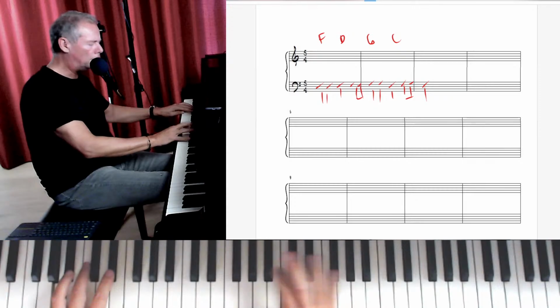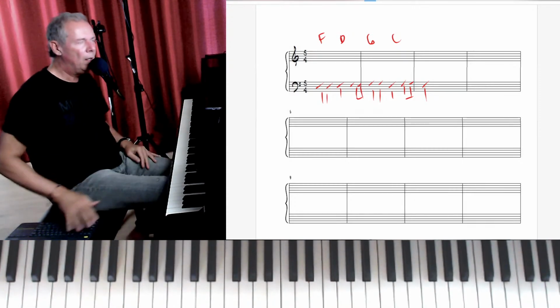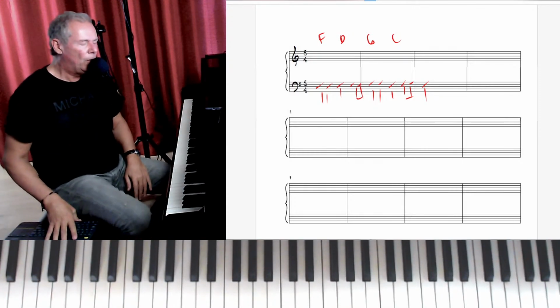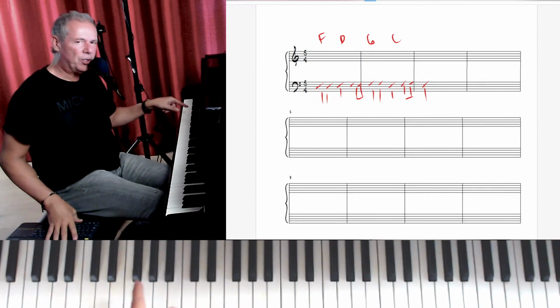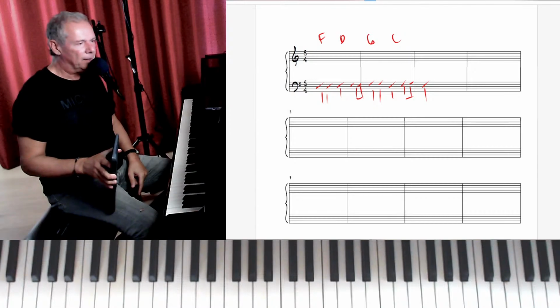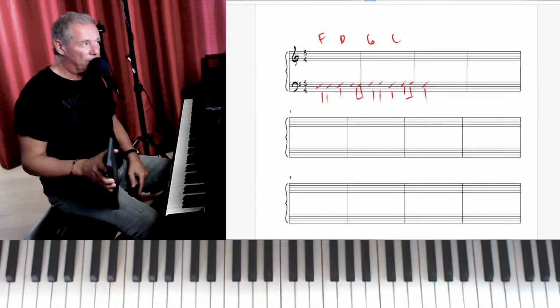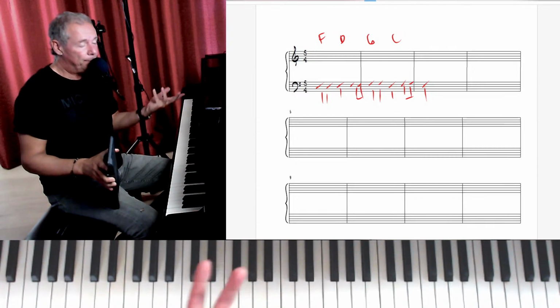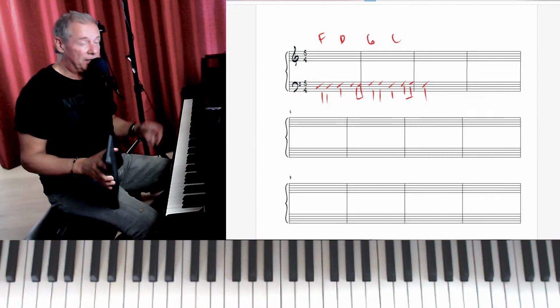Okay, so it doesn't really matter what the key is, that progression still holds true. Now, it's going to be a little bit harder as you get into more sharps and more flats, but the process is exactly the same.